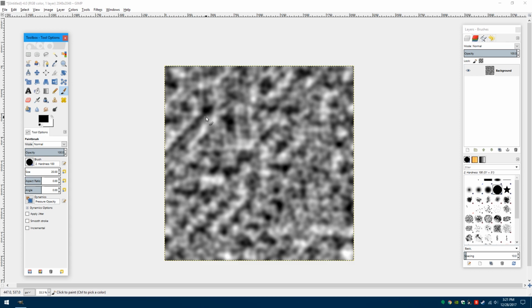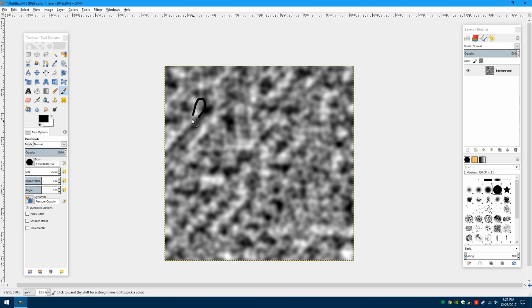You can also go up here and go to brightness and contrast, and this will allow you to adjust how extreme the terrain is. If the contrast is higher, naturally the peaks are higher and the valleys are lower, or maybe if you just want a really flat terrain, you can turn it down, and so it's all just sort of flat. And you know, obviously you could just draw on it if you want a little bit of a landmark here. And yeah, I think that's pretty much it.